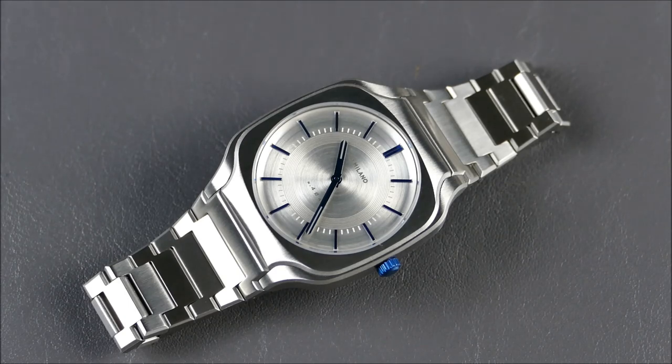Closing thoughts: great size and wrap on the wrist. I would have preferred the taper to only go down to 18mm, but that's personal preference with my larger wrist. If it had a traditional sports clasp, a 16mm taper would be fine — the buckle would then be closer to 18mm underneath the wrist, which is my personal goldilocks range. In terms of comparable models, quartz fashion-oriented watches aren't really my specialty, but let me know in the comments if you think there's a direct competitor. For me, not too many come to mind, and that probably bodes well for this watch.